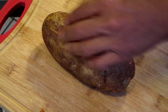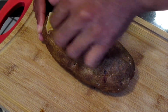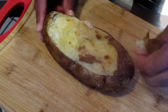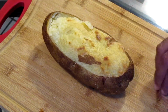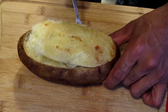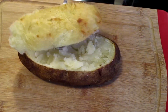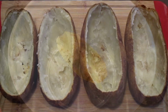You're going to remove the top layer of skin off of the potato. Using a spoon, you're going to dig out the insides of the potato. Now you're going to take the potato insides and place that into a separate bowl. And this is how it looks when we're done.